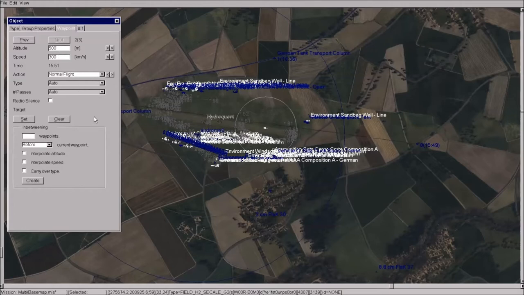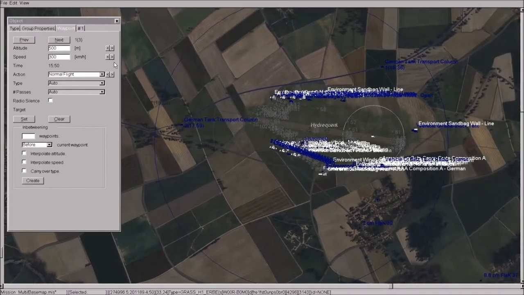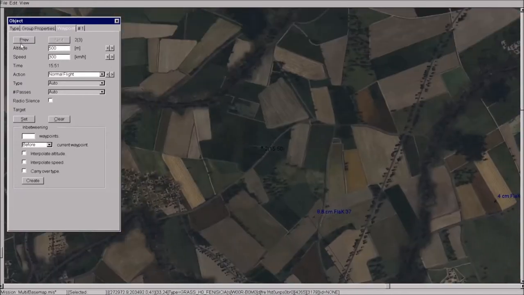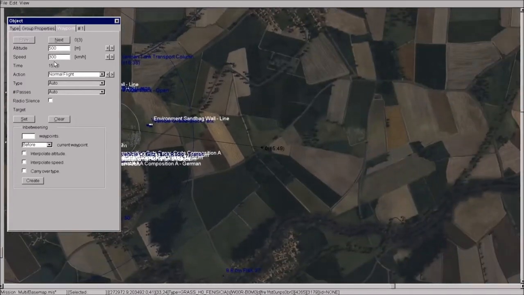That's fine for now. If you're doing other things, you'll want to amend that, particularly bombers. You might want to make them a bit slower if you're doing big raids and so on and so forth. But for what we're doing, it doesn't really matter. And if you press previous, you'll go to the previous waypoint, which is detailed here. So zero, that's that waypoint there. One, that waypoint there. And obviously two, that waypoint there. And you'll see each one I click, the details stay the same.